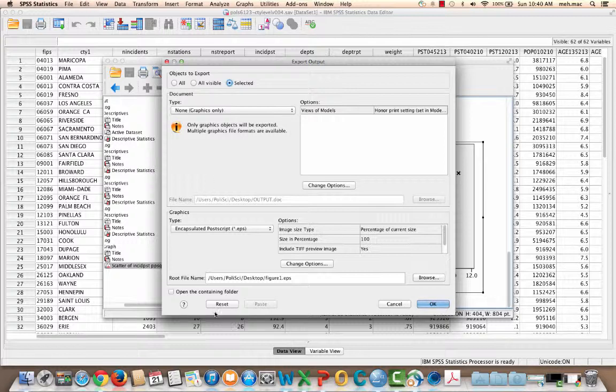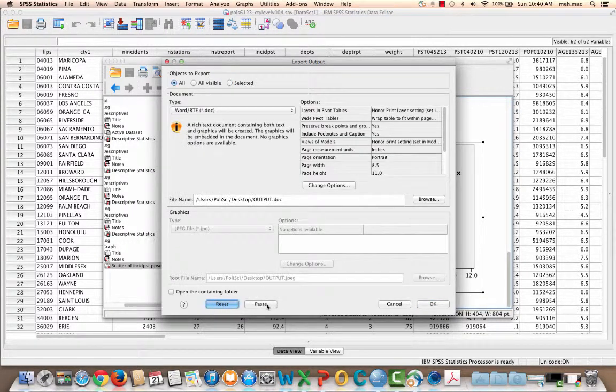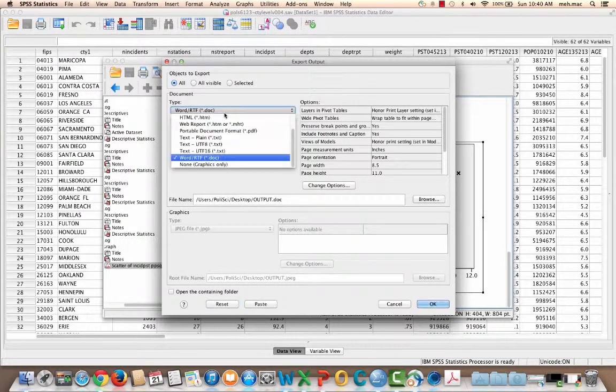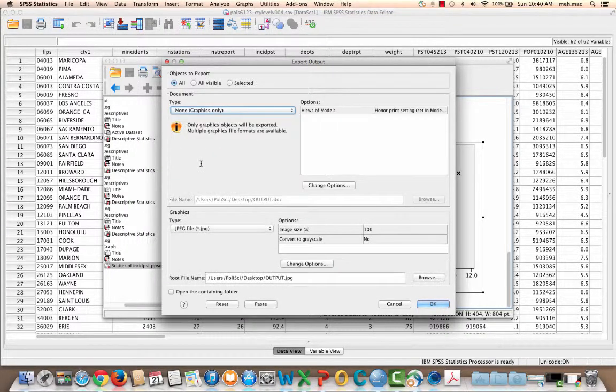Let me reset this very quickly to show you what comes up. The export function has different options, right? If you're exporting tables, you can export them as plain text or even Word documents or whatever else. But because we're working with graphics, we need to use none, graphics only, which puts us down in this menu.